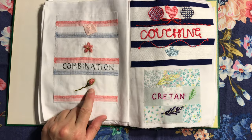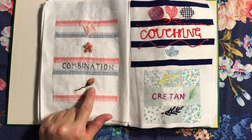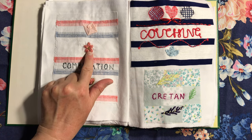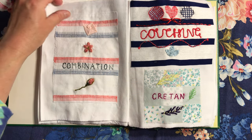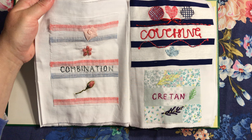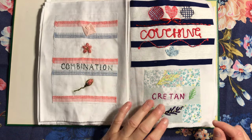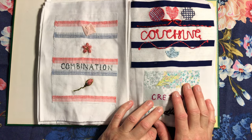And then we had some combination stitches, and I just love this little flower, even the little detailing that you put in with thread on it. And again, this little cherry blossom, and again, a combination stitch ribbon rose, although it's a bit more angular, isn't it? And then couching, really love this little collection here.